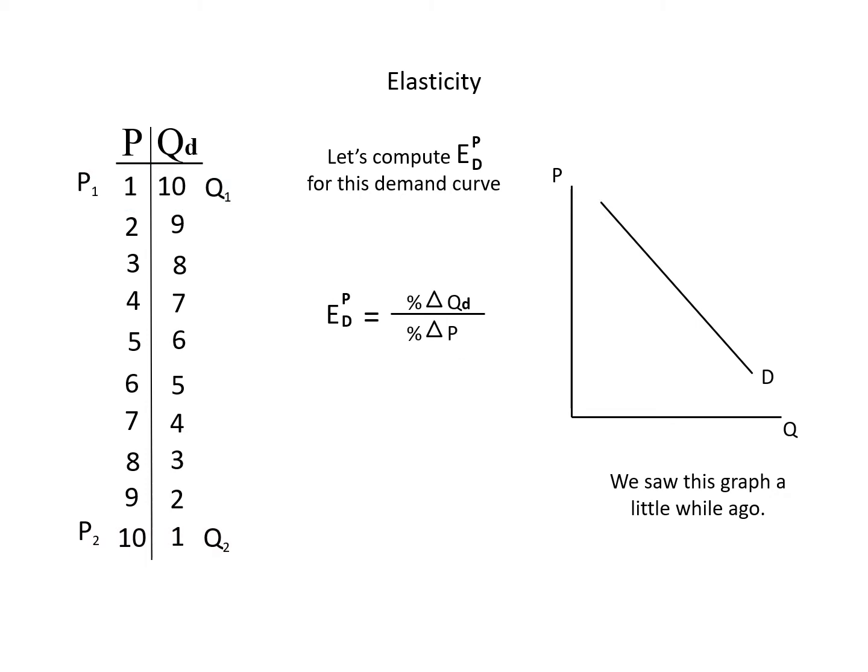Here's the formula again. Using our formula for percentage change, new value minus old value divided by old value, then if the new quantity demanded is 1 and the old quantity demanded is 10, the percentage change in quantity demanded would be minus 0.9 multiplied by 100, and that would give us minus 90. Pause the video and verify this for yourself.